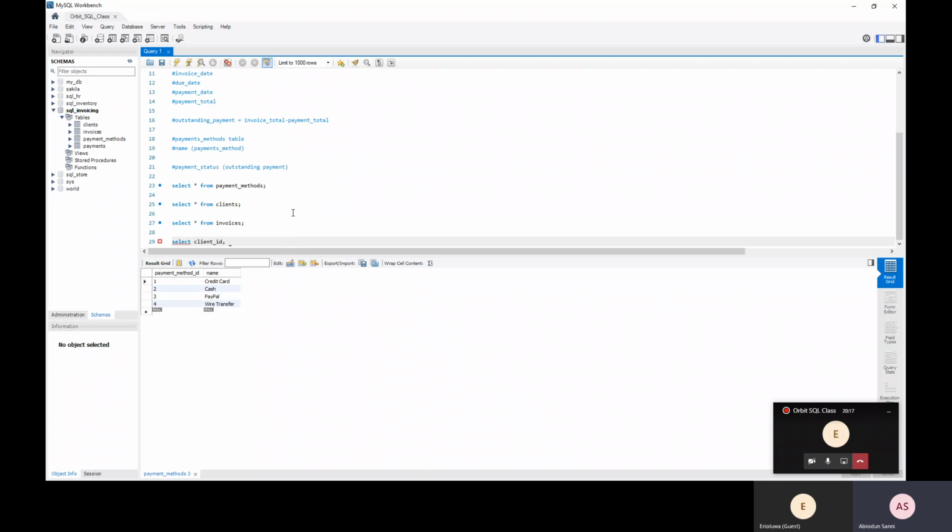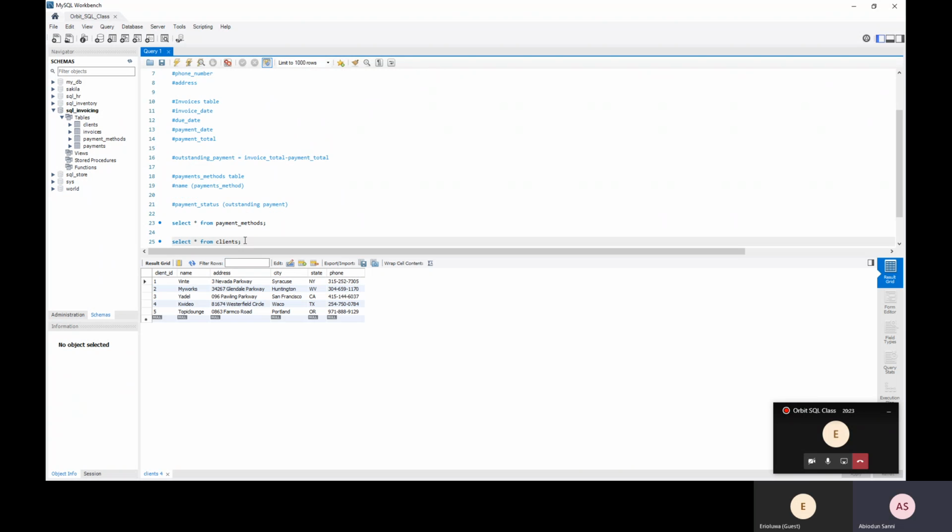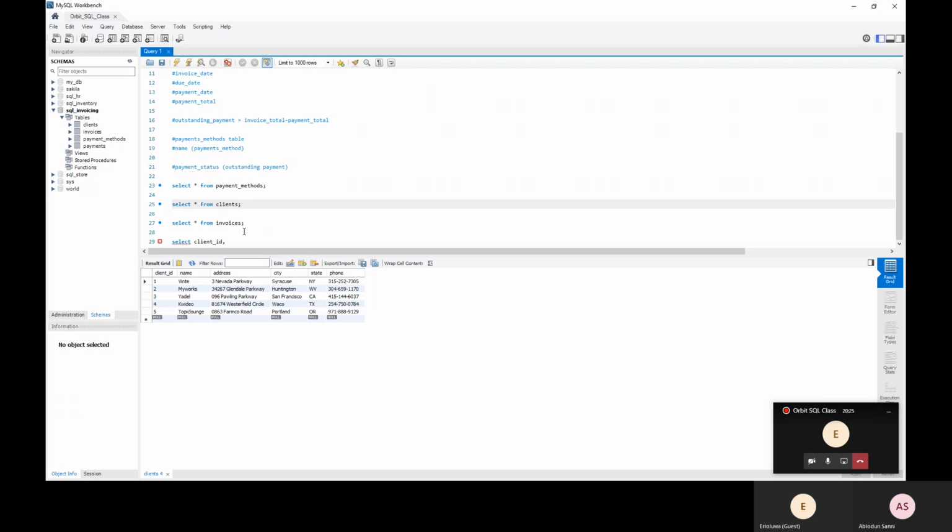So I need client's ID. I need client's name. So let me confirm. Okay, this is going to be name. Let me see client's name. I want to give it another name. I don't like it. So I need address.